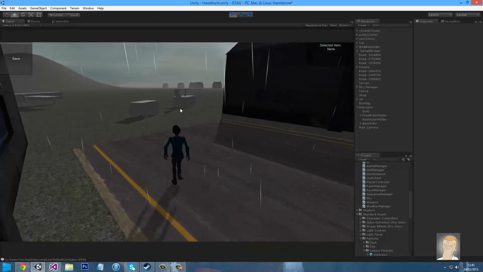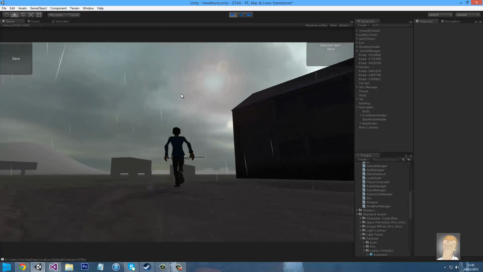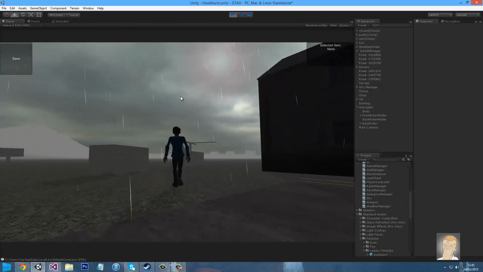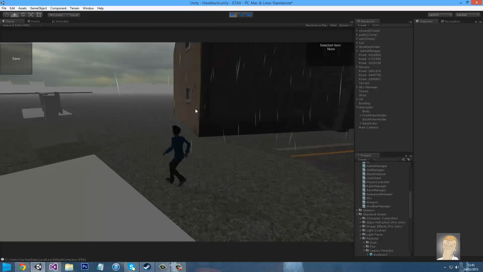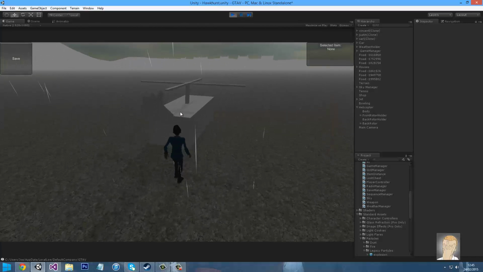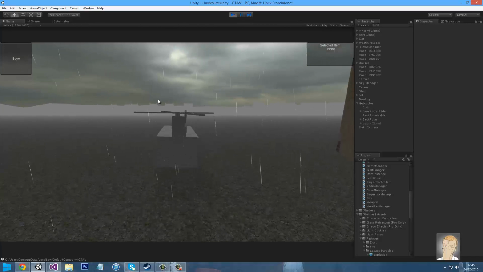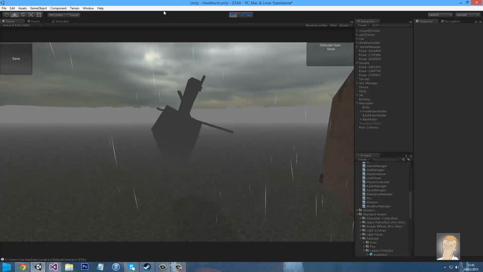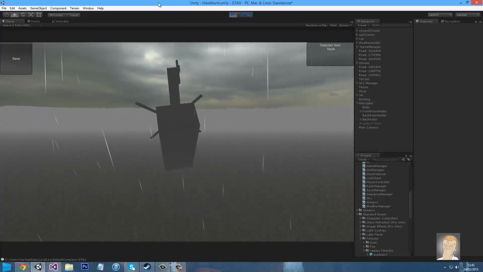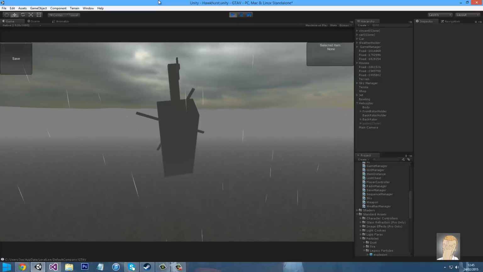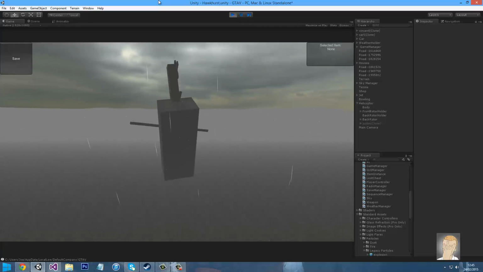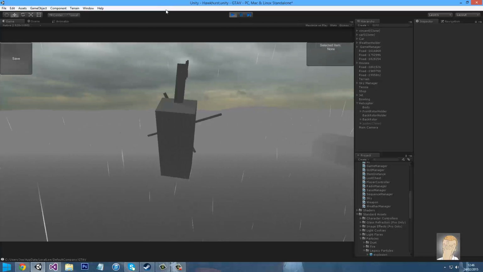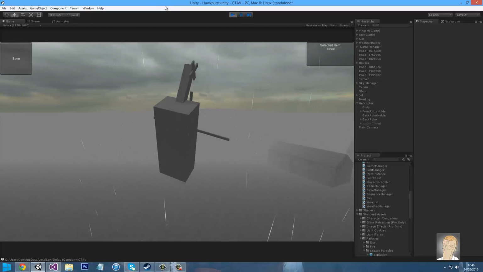So now we'll run. If I get in my helicopter, and it is also raining, which is pretty cool, take it off. We will do audio for the vehicles later on, by the way. This is very slow, I don't know why. Okay, let's crash into here.